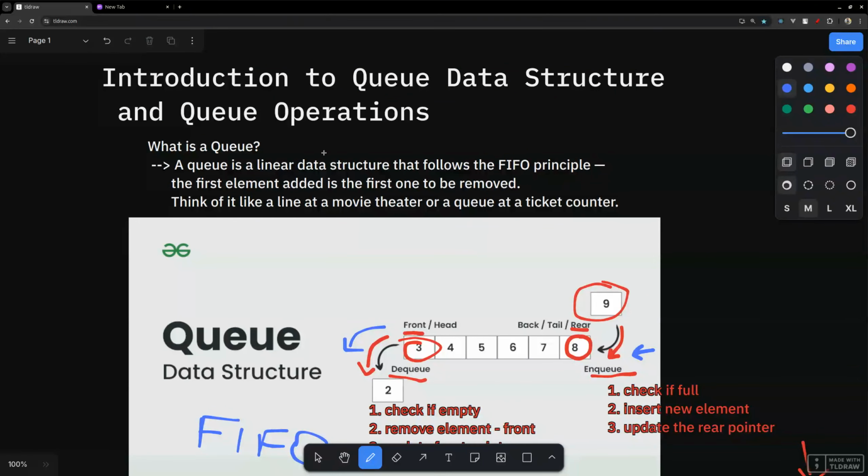We're going to look at a few more things later on, but so far we've covered the basics of queues, the FIFO principle, and how the enqueue and dequeue operations work. What you've also learned here is that queues are fundamental in ensuring a first come, first served order in data processing. So we're going to go ahead and look at other types of queues and a few more details on the queue data structure in the next video.